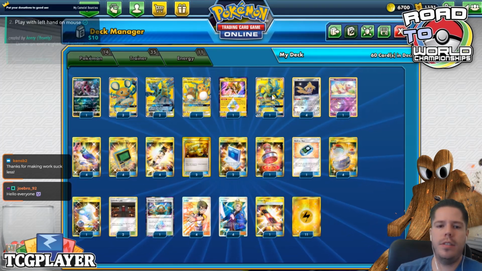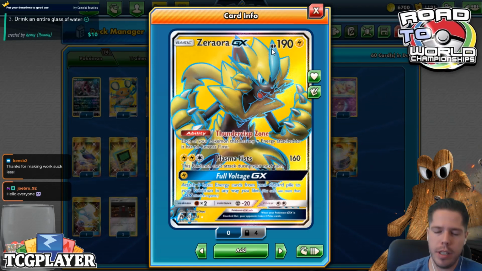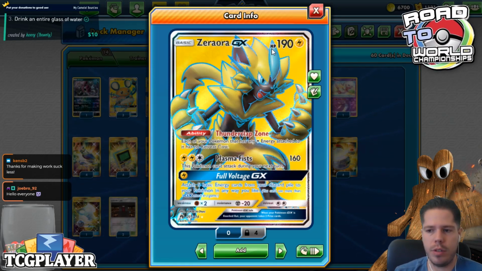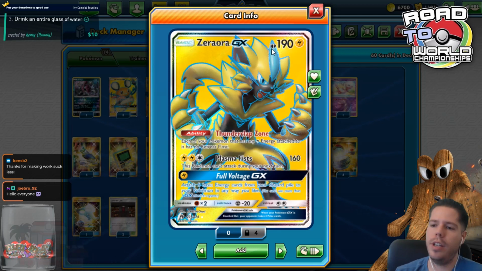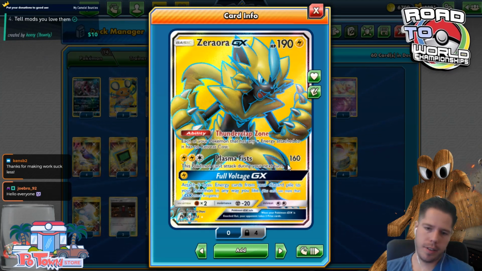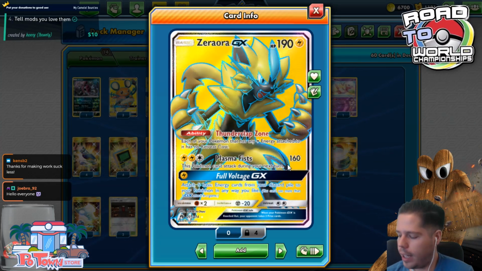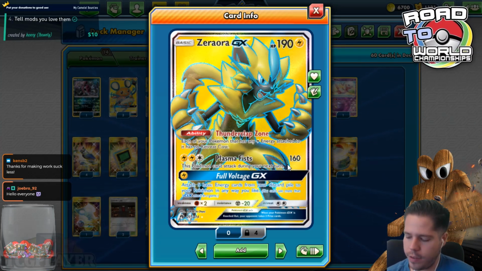And we have Zeraora GX as another GX that we can attack with. Thunderclap Zone, a pretty decent ability. We get free retreat on everything. Hello Jobro, thanks so much for being here. We also have Plasma Fist, dealing 160 damage, and Zeraora can't attack next turn, though it is very likely that it won't even survive the next turn.